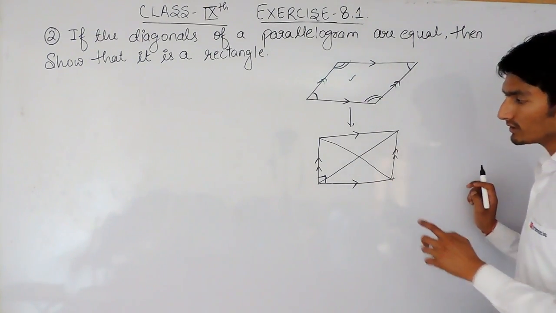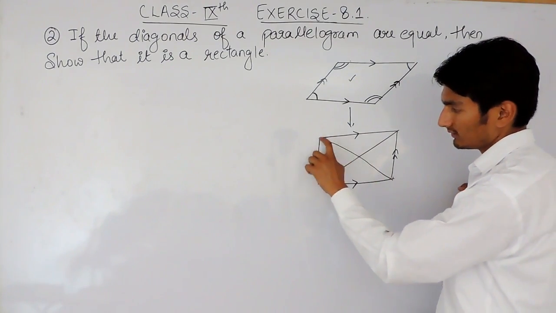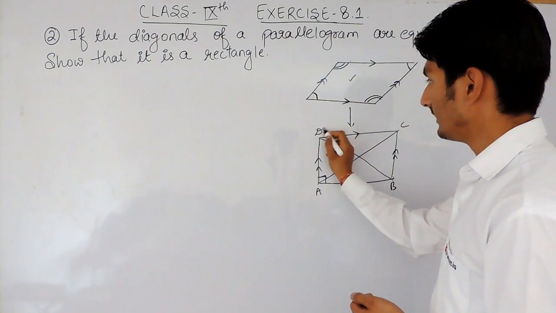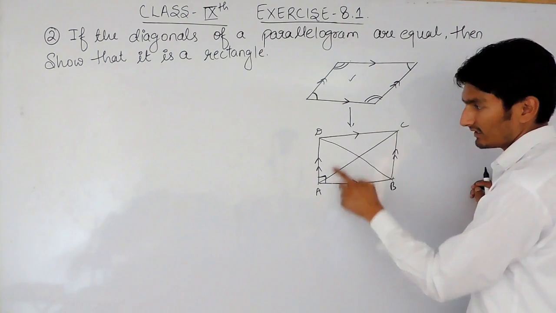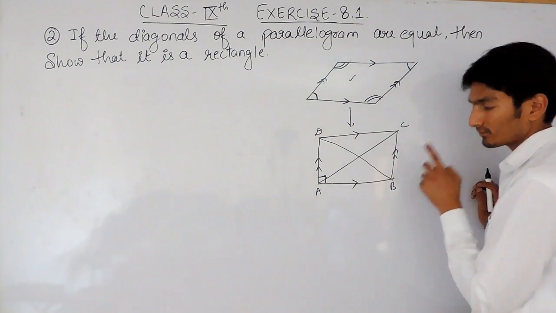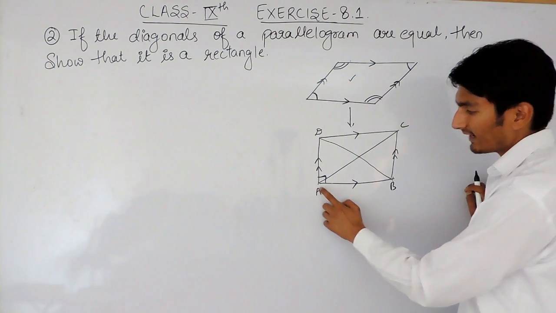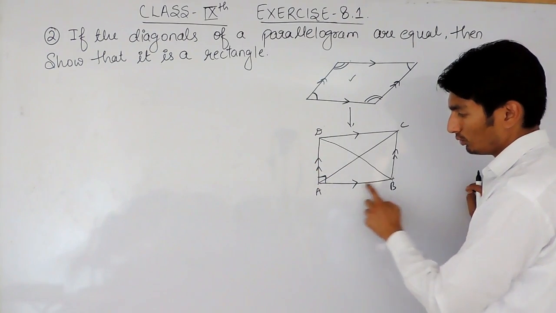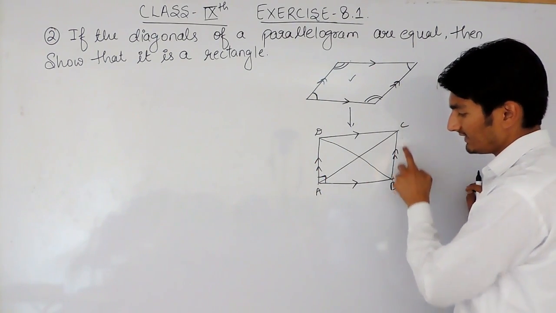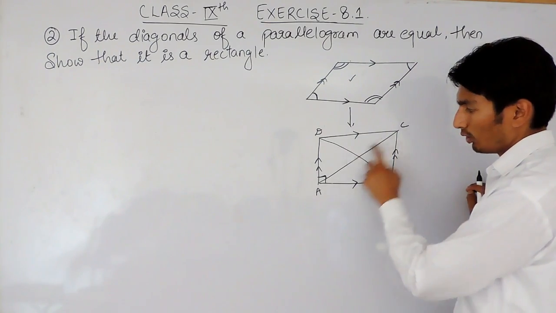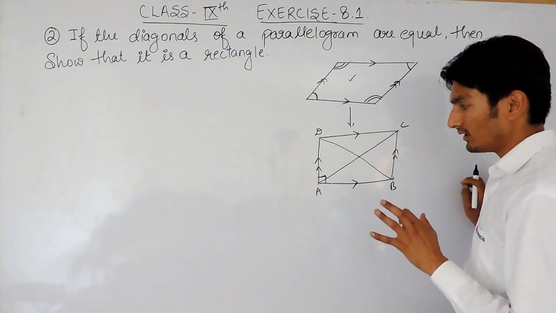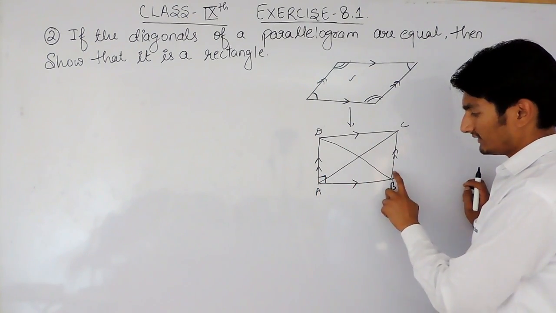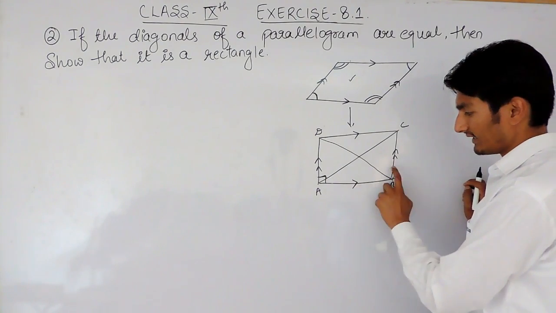Okay, now what you have to do is prove that this triangle, if I name this A, B, C, D, and it is given that this AC is equal to this BD, you have to prove that triangle ABD is congruent to triangle ACB. Now, if these two triangles are proved congruent, obviously this angle of this triangle will be equal to this angle, that is the corresponding angle to this in this triangle.